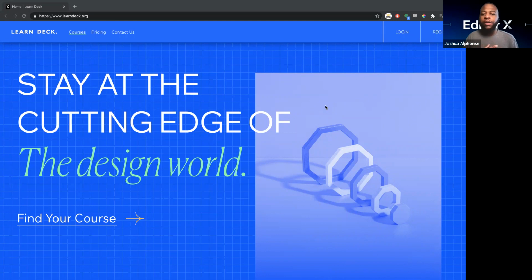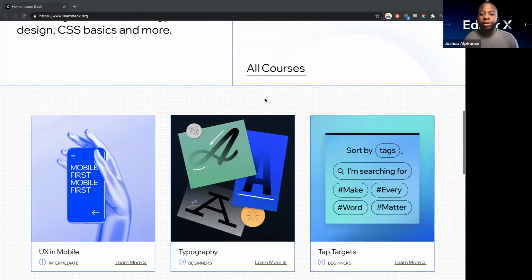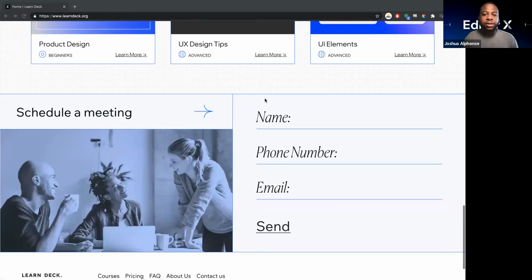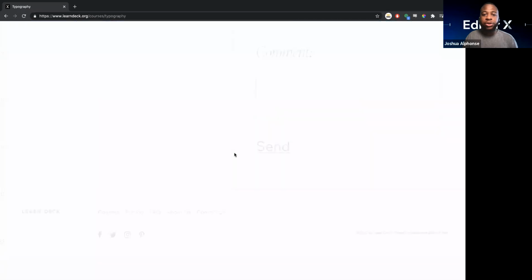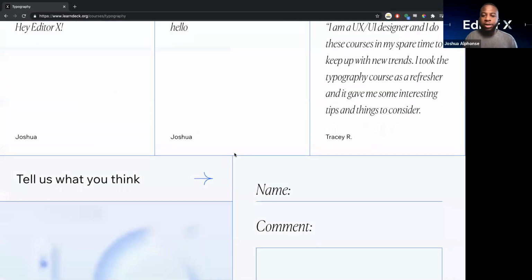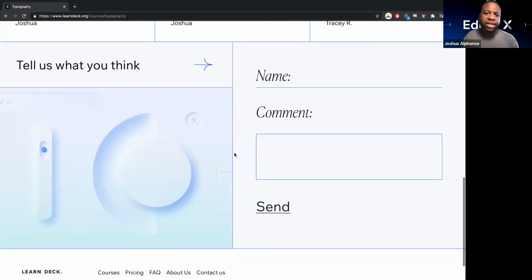But if you wanted to see this on a live site, as you see here on my screen now, I'm actually on the live site of learndeck.org. And you can't see any of our data sets there. So it's only there for you to see from the editor side of things. So if I go here to our same typography class that we just were on, you'll see here that I have none of the data sets here. So they won't be visible to your site users at all.